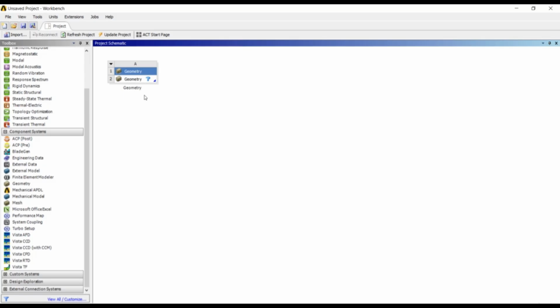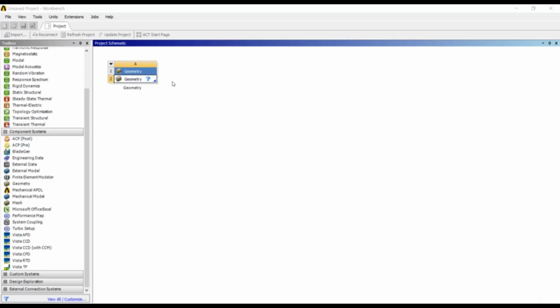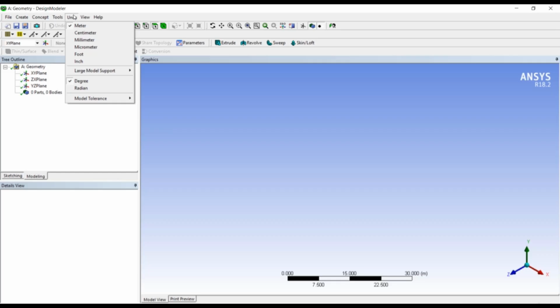Now once you have selected that option in the tools, you right click on this geometry cell. You see now instead of showing SpaceClaim Geometry Modeler on the top, it is showing DesignModeler. So I am going to select DesignModeler so that ANSYS Workbench will open the DesignModeler module. The foremost thing you need to do once you open DesignModeler is set the units. Right now if you see the ruler here, the units are in meters. Then you go to the units option here, and I want to change my units from meter to millimeter, so I am going to select millimeter here.